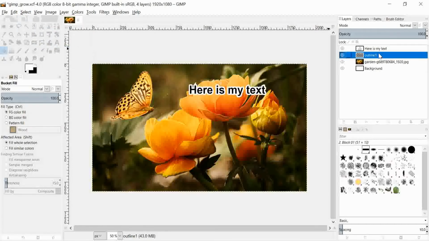Sometimes this outline seems too harsh and not blending well enough with the picture. What we can do is decrease the opacity here. For example, we choose maybe 70. As you can see here, the shadow or the outline is not as strong as before and it has some transparency. So some of the background picture will be a little bit shown in the shadowing.